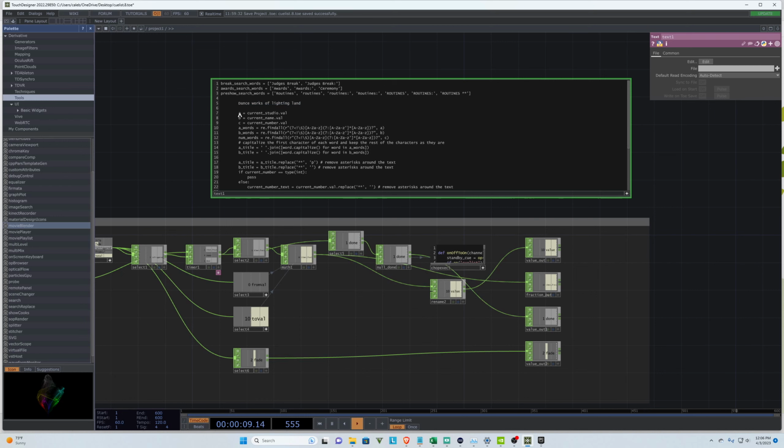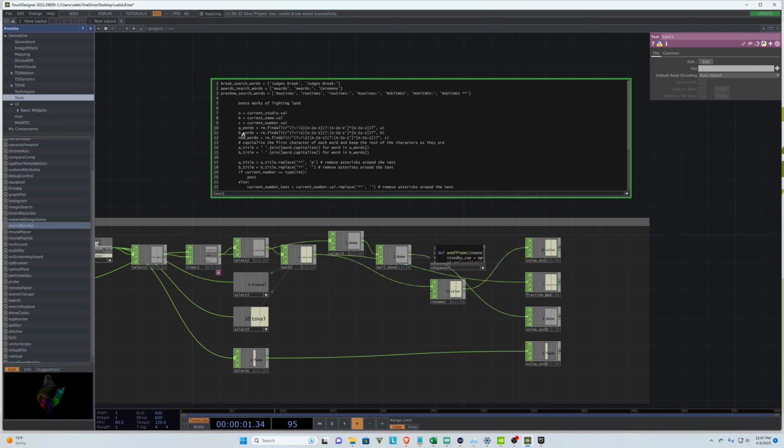So we set A to this entire phrase, and that's just one string. And then A appears here, and we set a new variable, A words, equals find all, whatever this mumbo jumbo means.